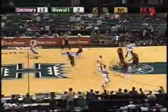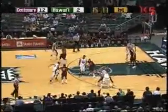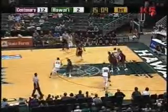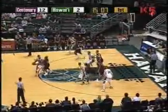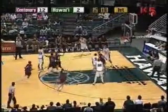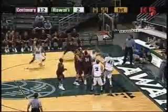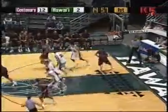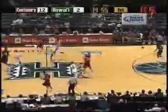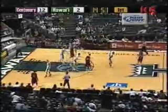A three-point shot right away by Centenary, and Hawaii in a double-digit hole early, and we're not even 5 minutes in. Bobby Nash having some issues. Gibson also having some struggles against the defense from Centenary. Shot by Dillinger is not there, and here come the Gents. That Gibson just threw his arm up behind him and knocked that away, but Centenary in control.